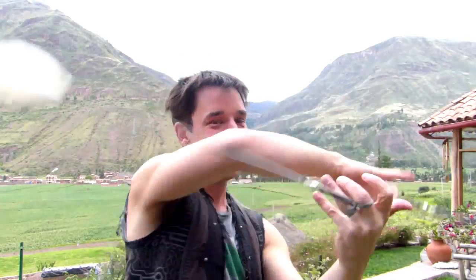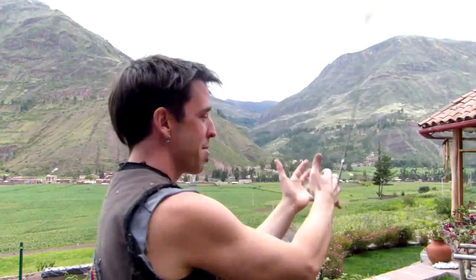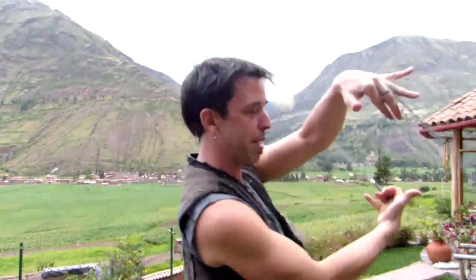Because sometimes it's nice to have the poi on your knuckles. Say you're just doing a weave and you want to be in kind of a chi ball thing. You've got this nice ball of chi between your hands. Feels good, looks cool. I like doing that. You're trying to keep the ball the same size. It can be a little chi ball or a big chi ball. For that, having the poi on your knuckles is really awesome.